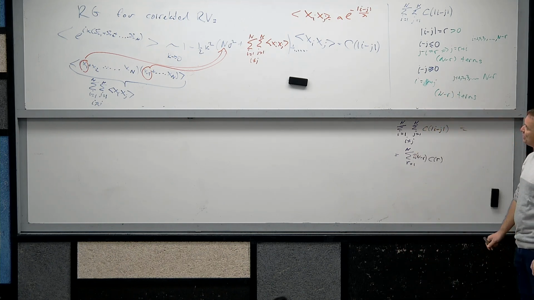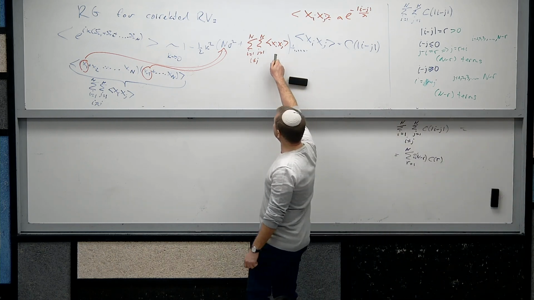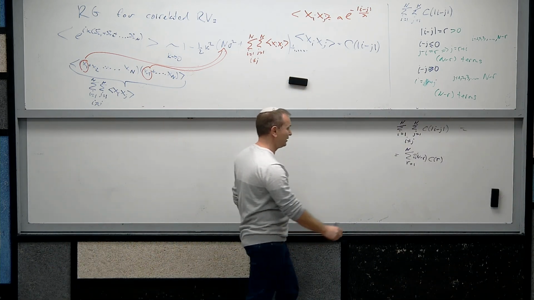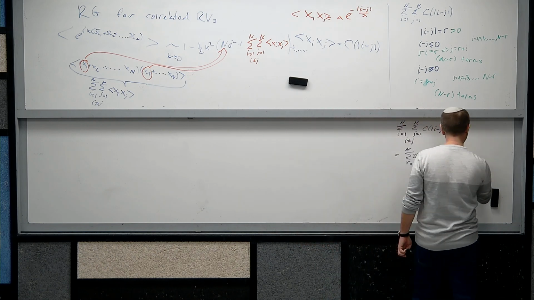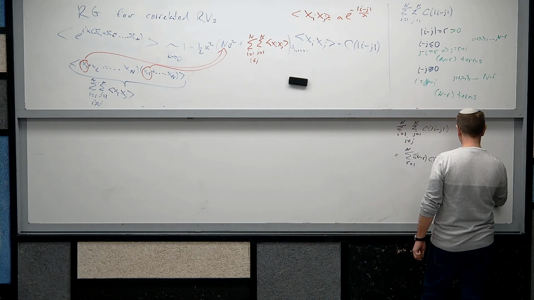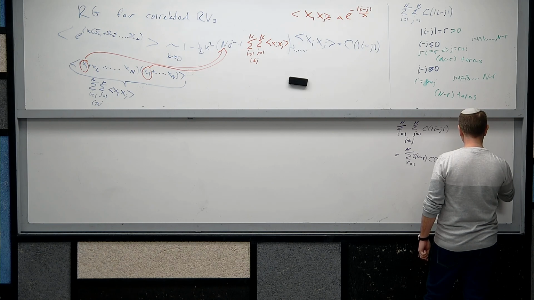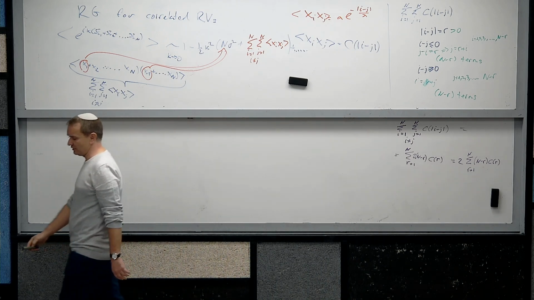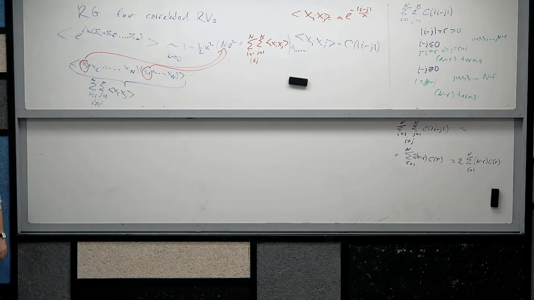Okay. So this something that I have over here is simply equal to a summation of r goes from 1 to n of (n minus r) c of r. Okay. So this is a nice expression for any given correlation function c of r. Now, but how does it help me?